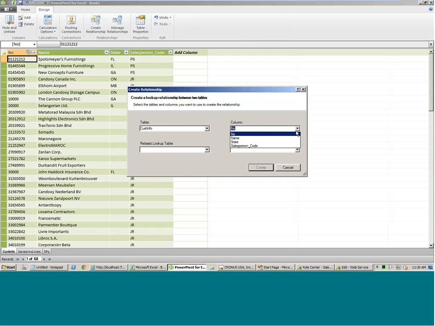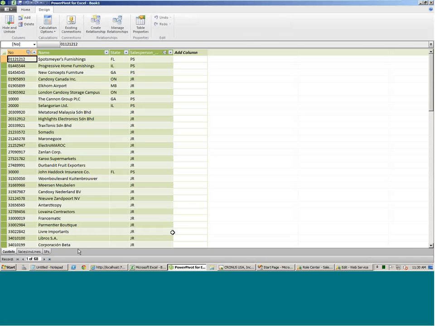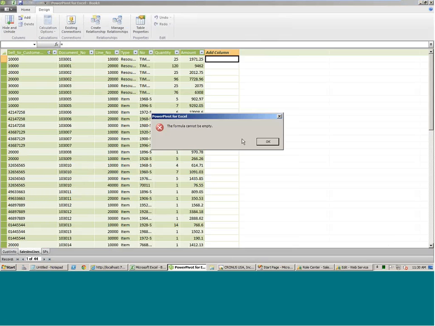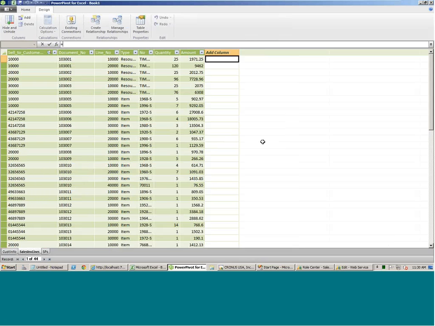All right, so now the customer is linked to the salesperson via the salesperson code. So here we have to define that relationship as well. So we just say create. So there's a relationship. So far, that's it. There are other things that you can do. You can actually do calculations. It pretty much assumes that everything you do is meant for the columns. The difference between this and the regular Excel spreadsheet is I can actually say, this column, hold on a second, this column equals, that's weird, that divided by that.